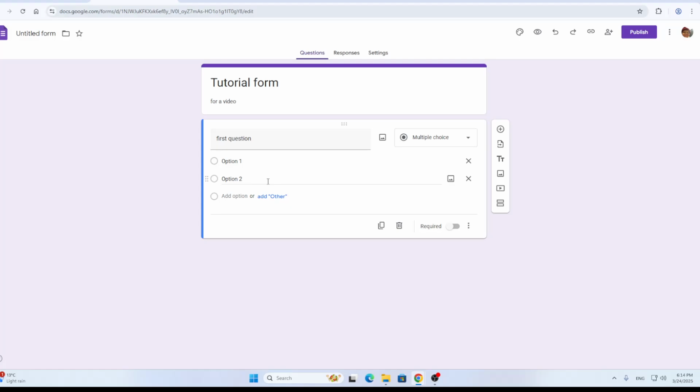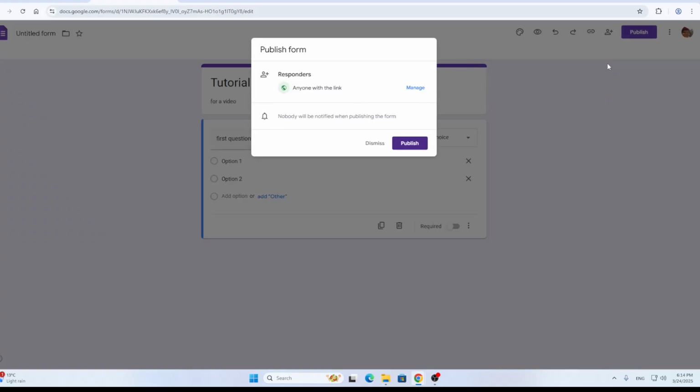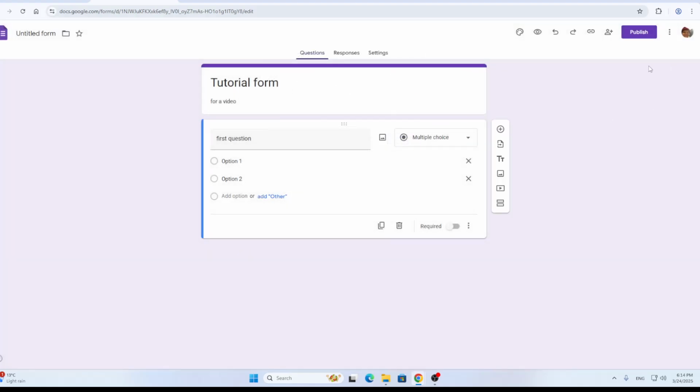All I need to do is just go right here into the upper right corner. In the upper right corner, we can click the copy responder link option. But as you can see, first we need to publish the form. So before you can paste your link to whoever wants to access it, you can publish the form just by clicking this button, publish. And now anybody with the link is going to be able to access your form and give your responses. So once you have published the form, click the copy option right here. As you can see, we have copied the link, and now we can get started guys.